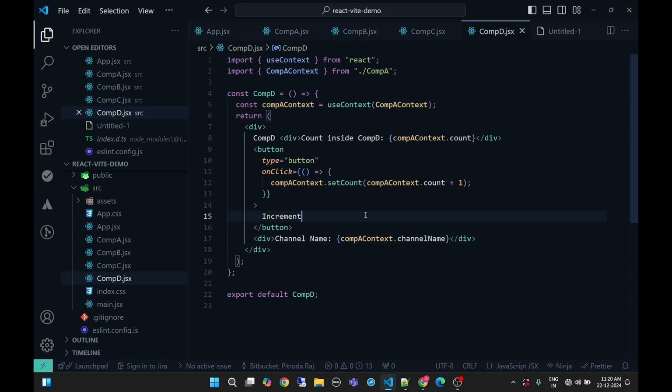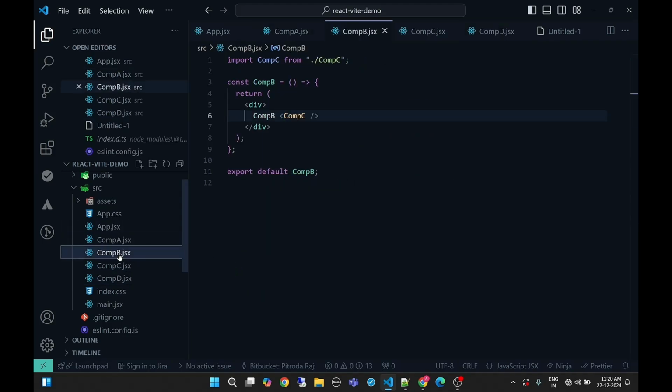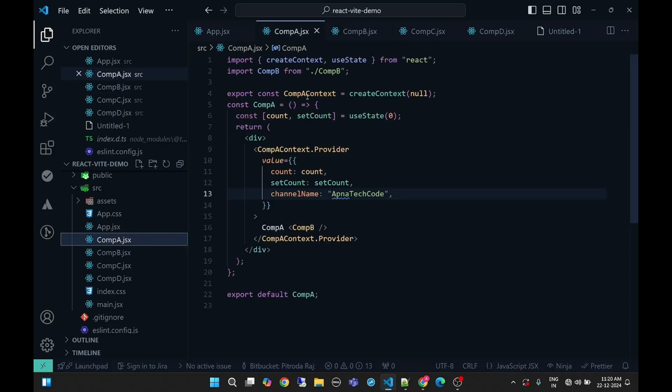Let's say there is one more scenario. There are lots of components which do not have a parent-child relationship. Are we able to use createContext inside that? No, you can't use context when you don't have a parent-child relationship. In that case, you need to use global state management like Redux, Zustand, or Recoil. You need to use these types of global state management whenever you don't have a parent-child relationship.